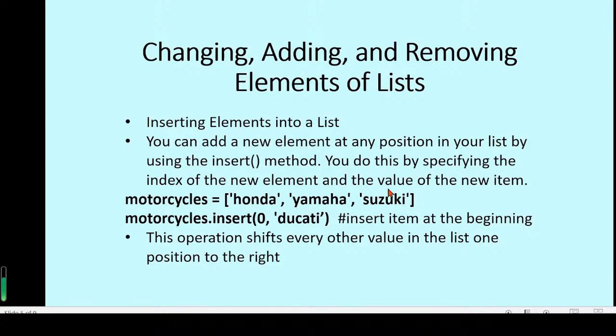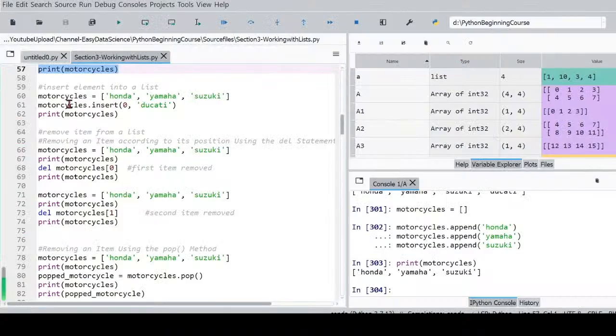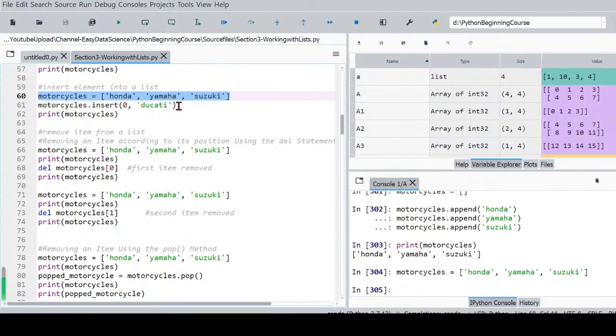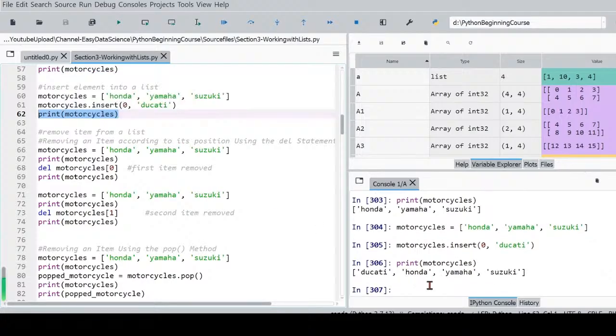So this is a list with 3 motorcycles, and we can insert Ducati at position 0, the first position, and we show the motorcycles. Now Ducati is the first motorcycle and the other 3 motorcycles are from the original list.